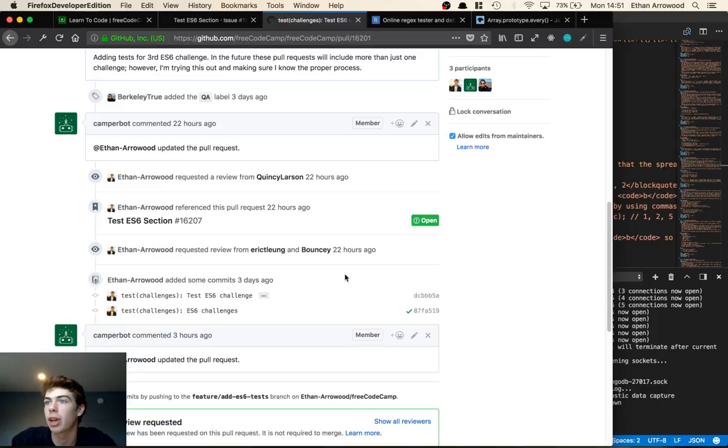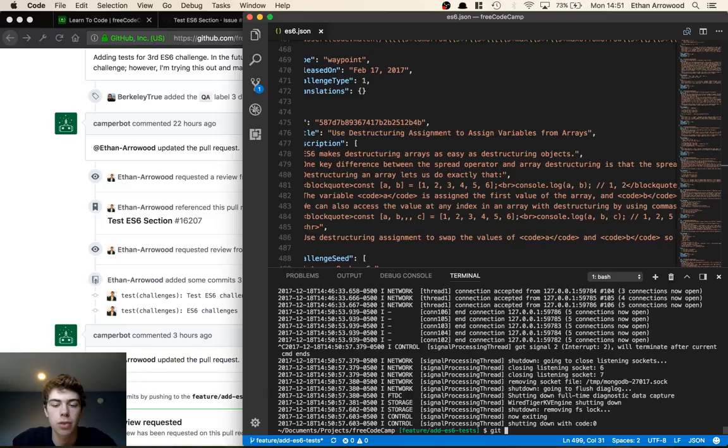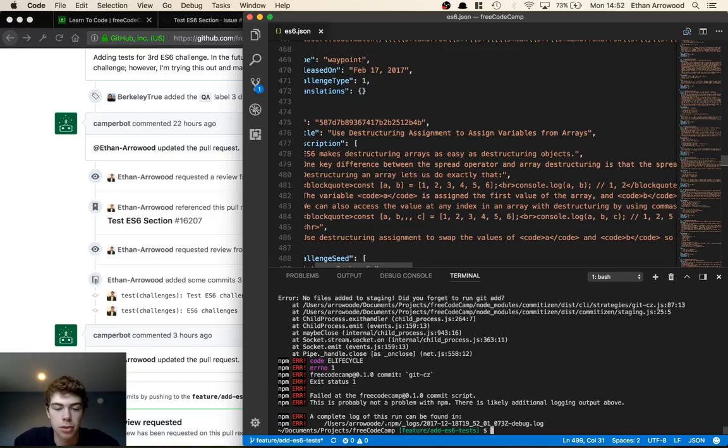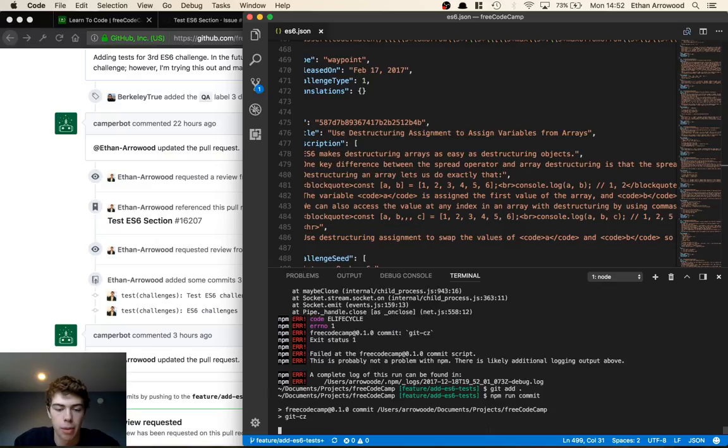And with that, let's run git status and see what we've changed. So notice the only thing that's changed is the JSON file. That's a good thing, because it's the only thing we've been typing in the whole day. And what's awesome about freeCodeCamp is that it actually has an npm run commit command. And what this will let us do is create our commits. But something is not working. Ah, git add, now run npm run commit.